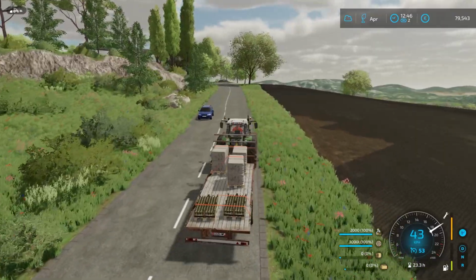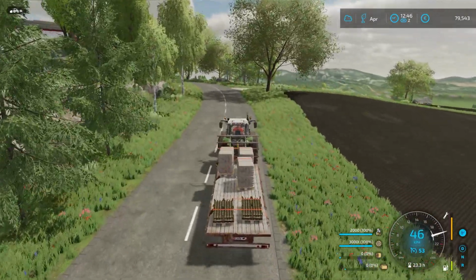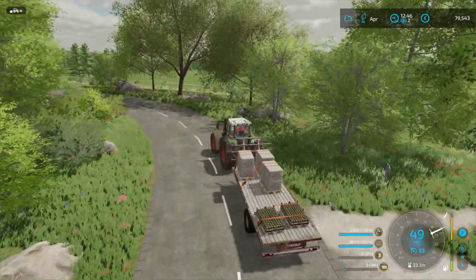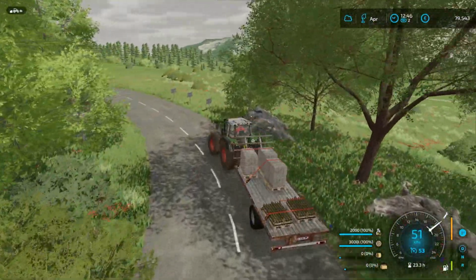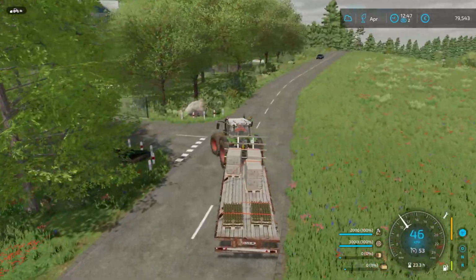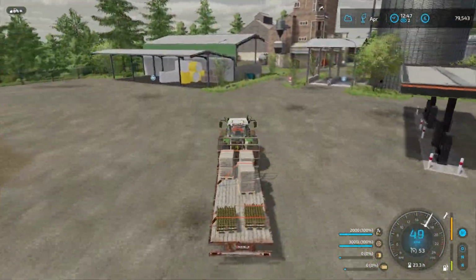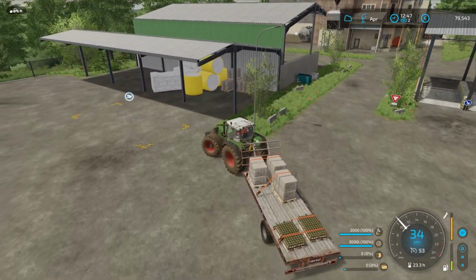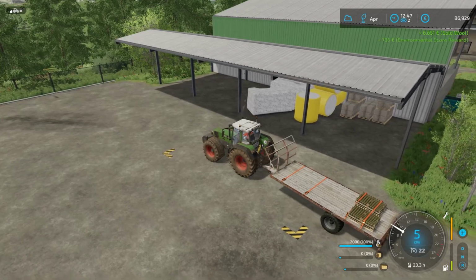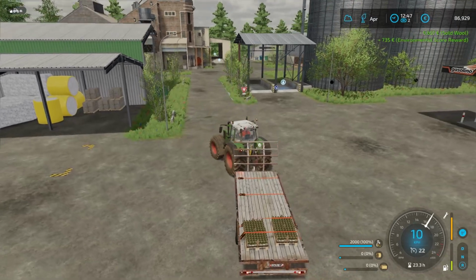Alright, well, as you can see, we are currently still in April. I was about to move forward to May, but apparently, as you can see, we still had 3 pallets of wool in storage. Not really sure how I missed those, but I did. So, yeah, we're gonna be selling them, of course, since the price is still at its best. There we go. Lovely. So that is another 6,651 euros plus 735.